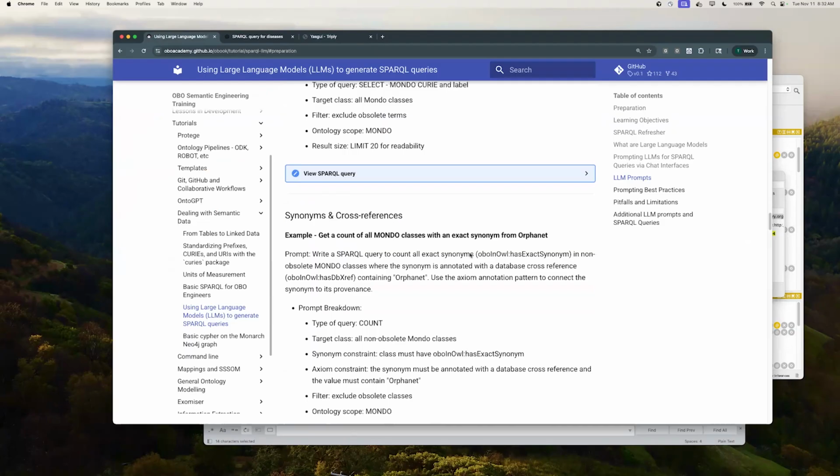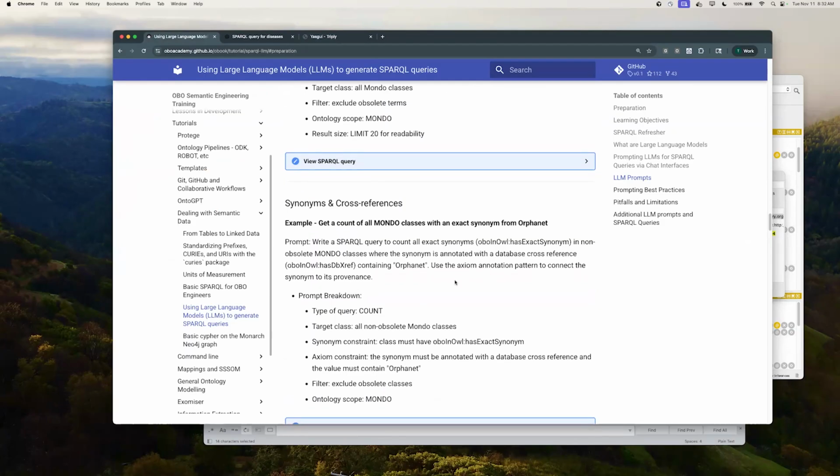And we can start to dig into how we would query for synonyms and database cross-references. So this is starting to dig in a little bit deeper. We're going to get a count of all of the Mondo classes that have an exact synonym, where the provenance is from Orphanet. So here we're going to write the query, again getting our exact synonyms, excluding obsolete classes, and we want to say that it's annotated with the database reference using the oboInOwl hasDbXref.